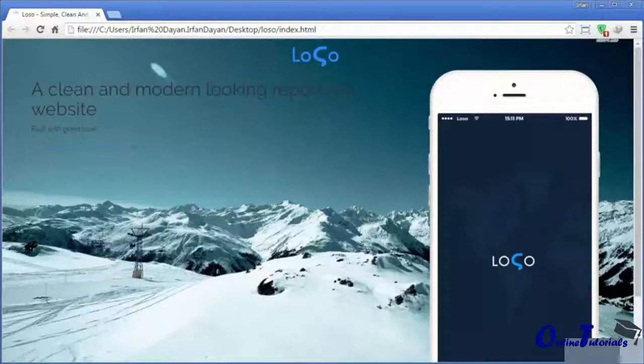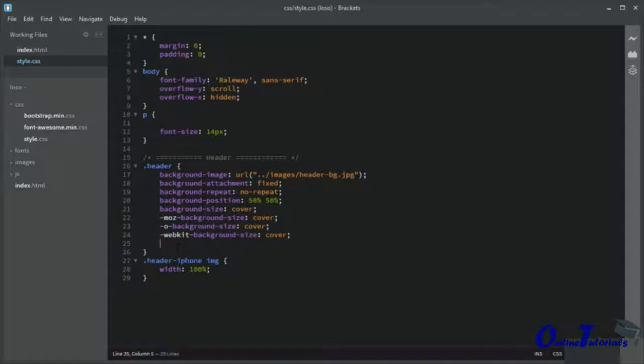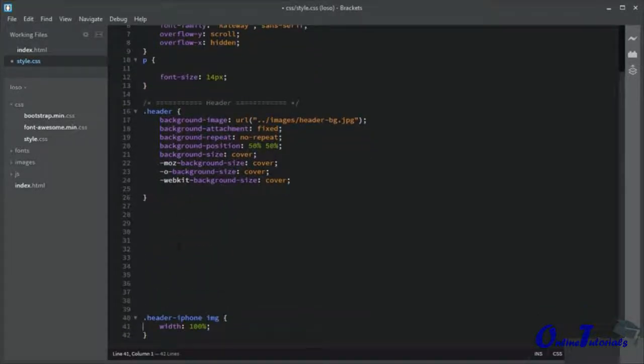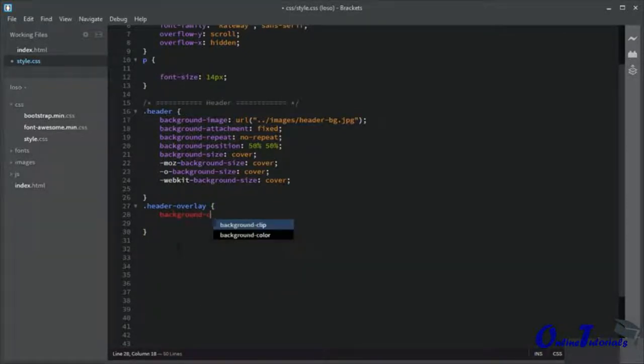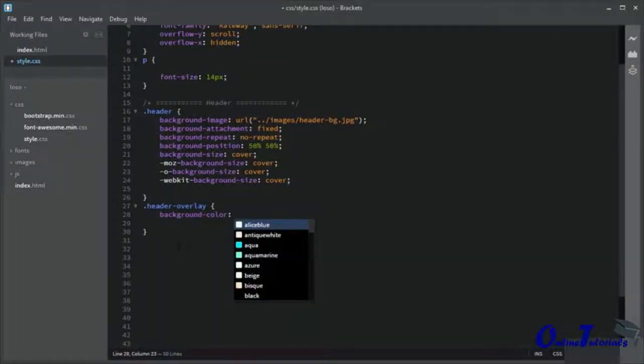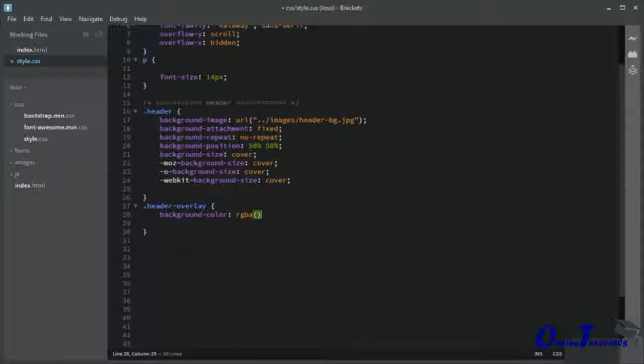Moving forward, let us add CSS to the header overlay, and I will add a background color. This is the way to add a modern looking overlay: rgba, red, green, blue, alpha.